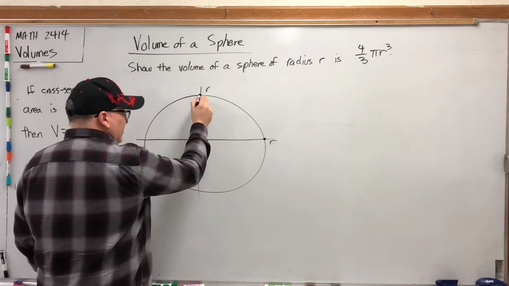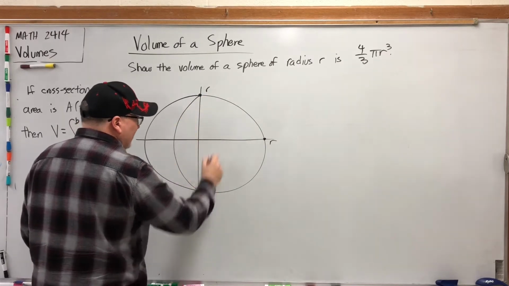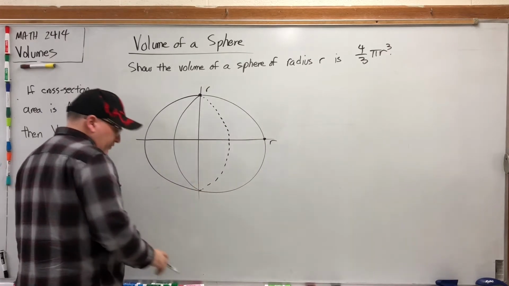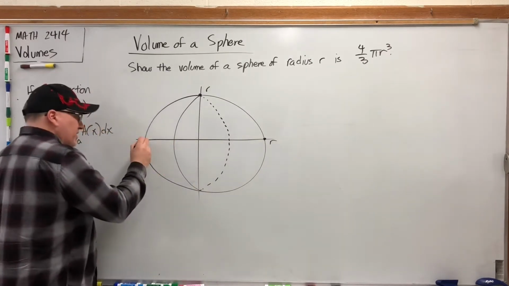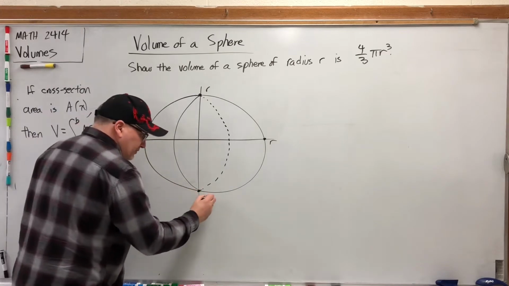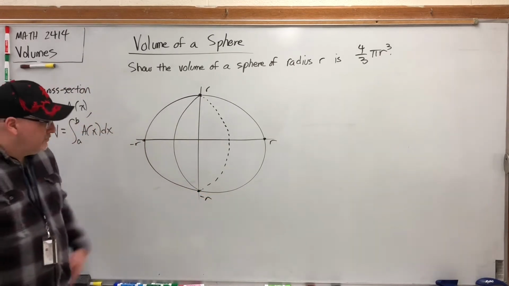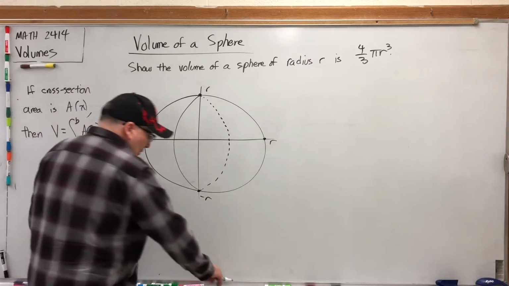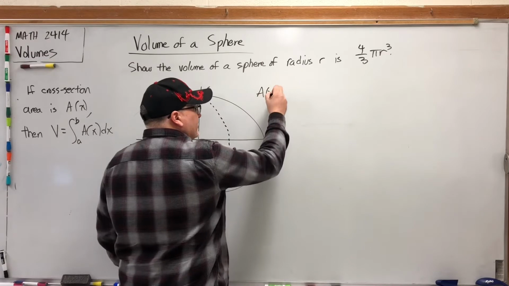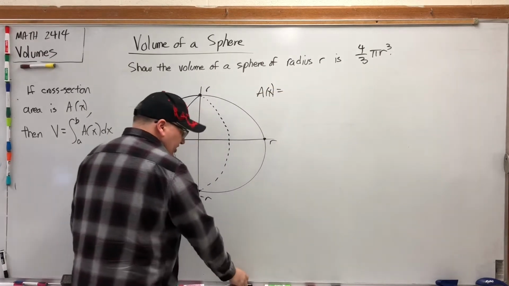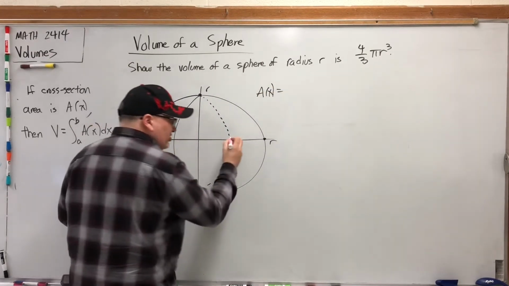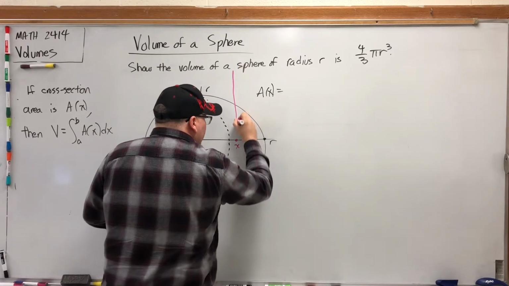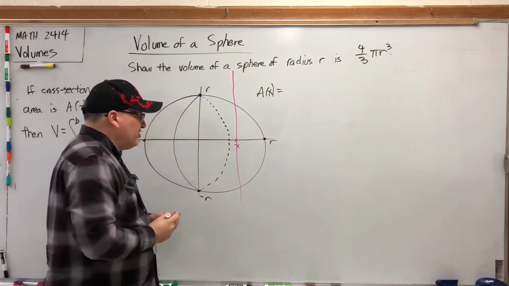And to give it a little bit of depth, I'll draw this coming out and one going behind. Hopefully that gives it some depth. Oh, by the way, this would be negative r back here and down here as well, since the radius is r, distance from the center. All right, if we're going to do this, then we need to come up with a formula that says what the area of the cross-section is if we go up to a certain point on the x-axis and cut this sphere straight down. So let's think about this for a second.